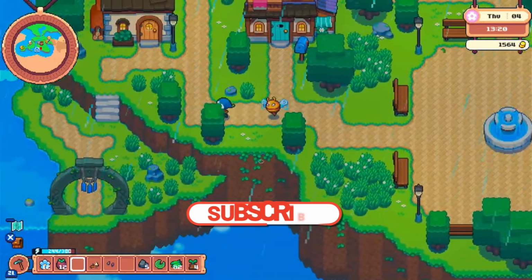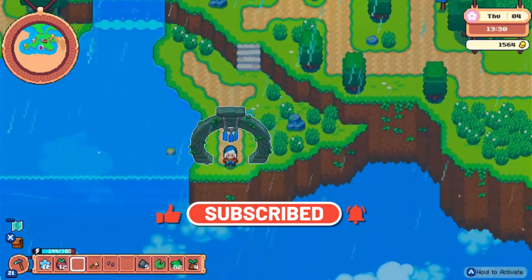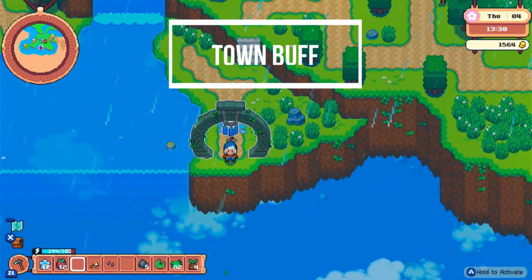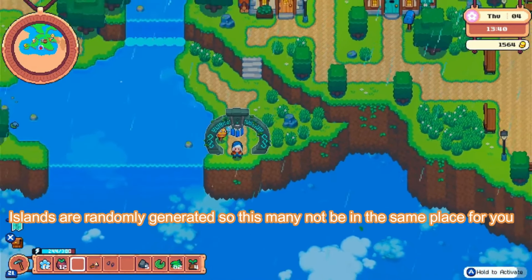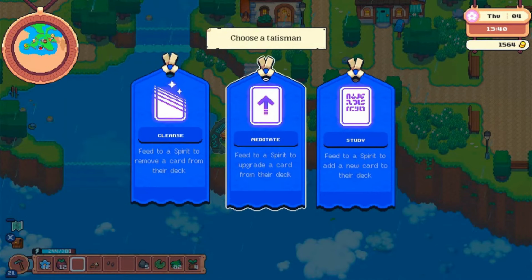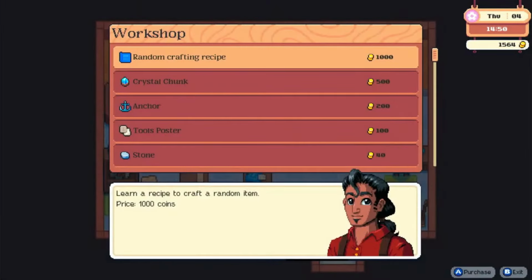When you're in town, there's plenty of cool places to explore, but make sure you look out for stuff like this. Down at the very south part of the first island, you can grab this little arch, and what this arch gives you is a special buff for your starting creature right off the bat. You can pick any one of these three. I ended up with Meditate.